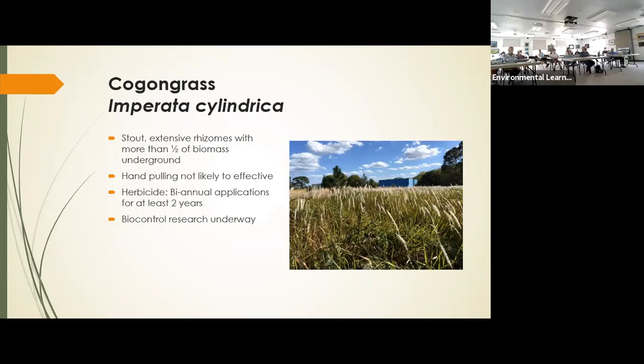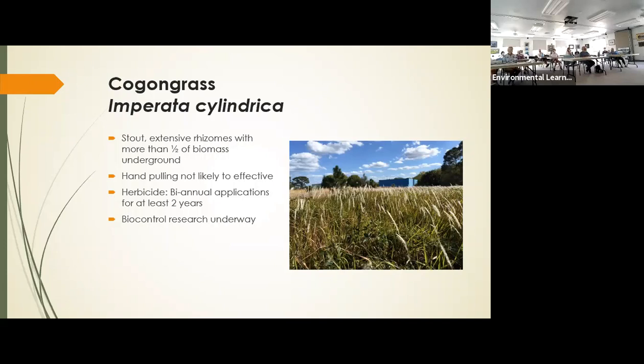And yes, there is biocontrol research underway. Controlling invasive plants is always going to be something that requires integrated plant management or a variety of approaches. Cultural approaches, mechanical approaches. For instance, you can keep mowing this and keep it down and keep it from forming seeds. And then, of course, especially when there's tens of thousands of acres, in a natural area you are likely going to need to use an herbicide for control.